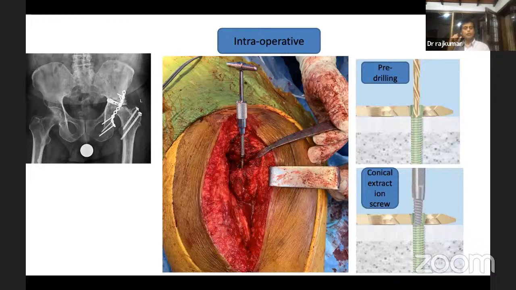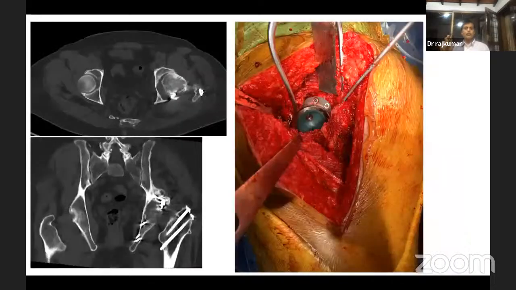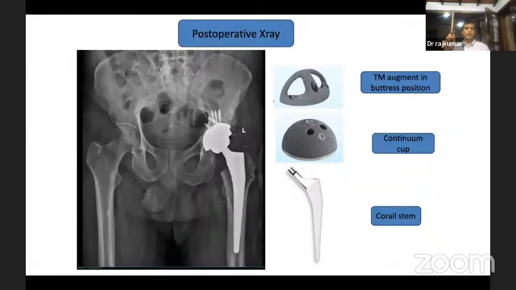So I went ahead, removed the heterotopic ossification and the plates. I had to address the posterior wall. Again, the key point here is the trochanteric screws which they had used, the head was gone. So I had to use a broken head screw removal system. I have the AO broken head screw removal system in my theater. I used that and I used an augment for the defect. Finally, he underwent a primary total hip replacement with augments and a third generation hemispherical cup with screws.